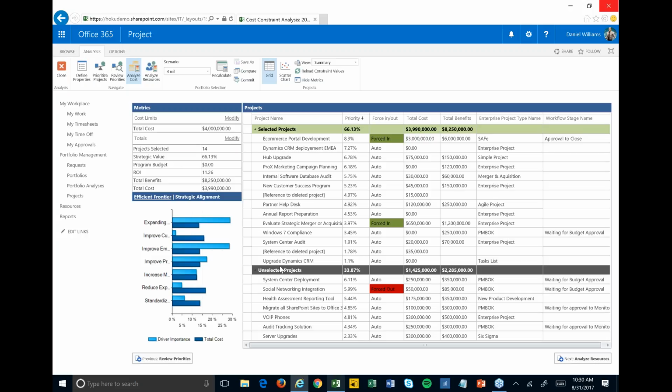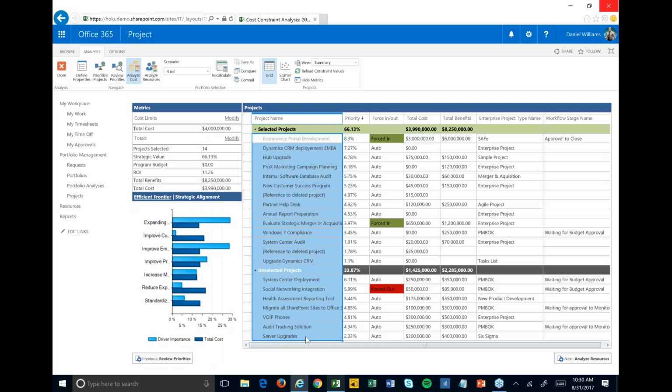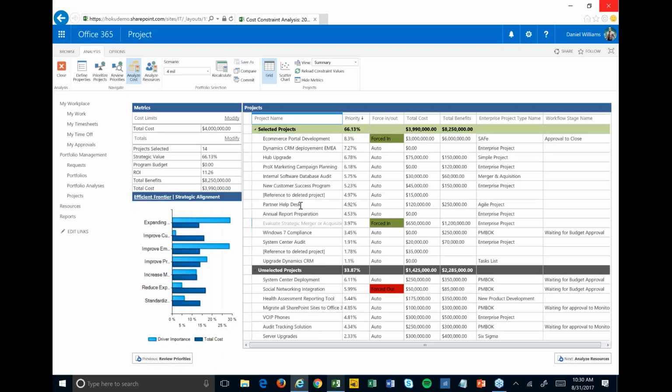So what I'm looking at here is, you can see I have a $4 million budget, which is what I put in for this particular scenario. If I have $4 million, I can't do all of these projects that people have been asking to be done. These are all those projects that have made their way through this process, and we put in the budget and the resource plan and so on and so forth, right? From here, what I can see is, if I do the projects that the system's telling me to do, I can get 66% of the value, and I'm going to have total benefits of about $8.2 million. So that's a fairly good ROI.